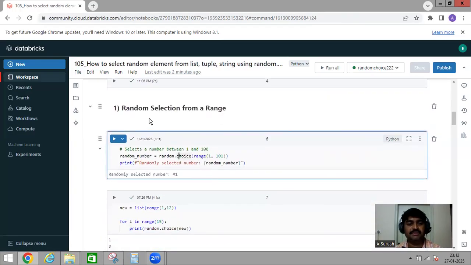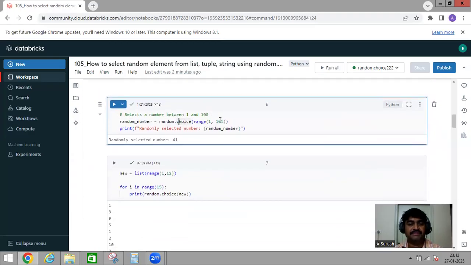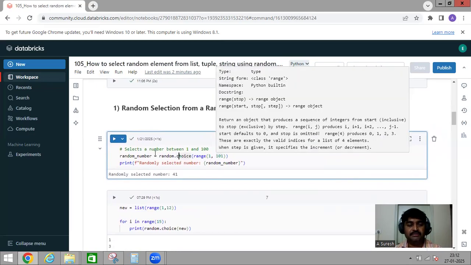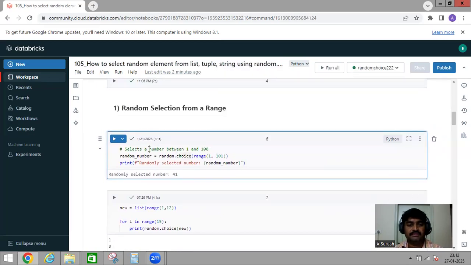First, I'm doing random selection from a range. By using the range function, I'm trying to select random values. I want to select numbers between 1 and 100, so I'm using the range function between 1 and 101, mentioning the start and end value.